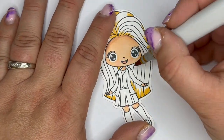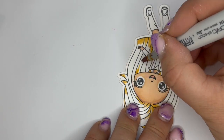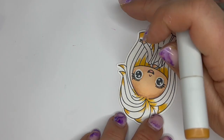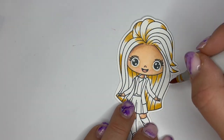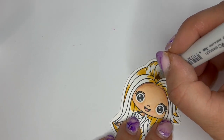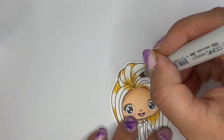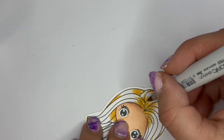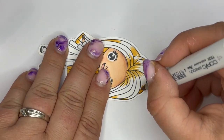And I'm filling in a little bit more behind her collar there as well with this YR24. I just wanted to try something new, a new blonde, and I thought let's keep it simple. That's why I used the YR24, 23, 21, and 20. So here you can see I'm going in with the 23 now, and I'm doing slight extensions out, flicking out from where I put in that YR24.